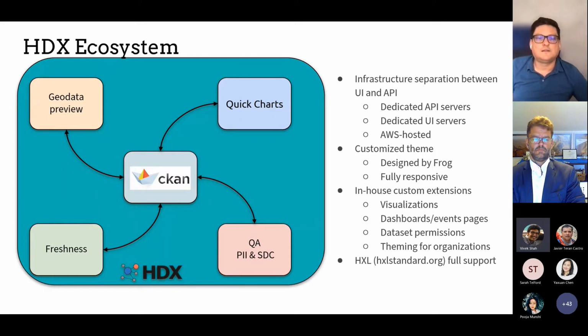We also added some functionalities which support integration with external visualization. We realized that it's not always, let's say, beneficial to develop our own visualization inside CKAN, but we can host visualizations developed by the other colleagues and hosted outside CKAN, and we just integrate.